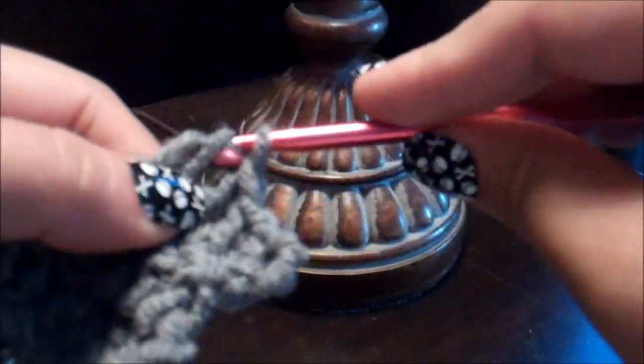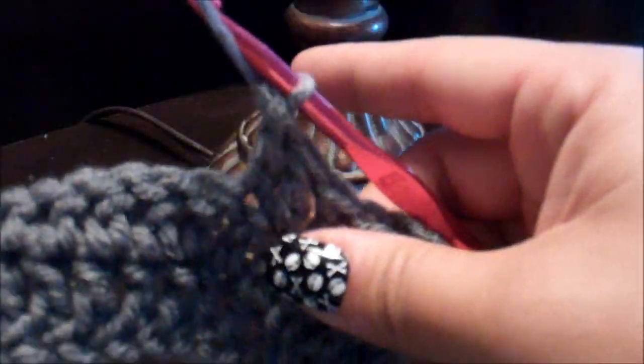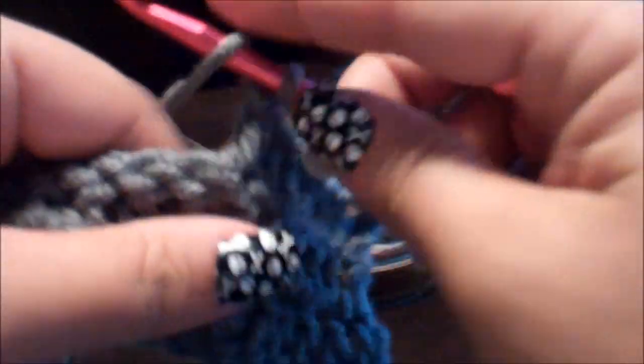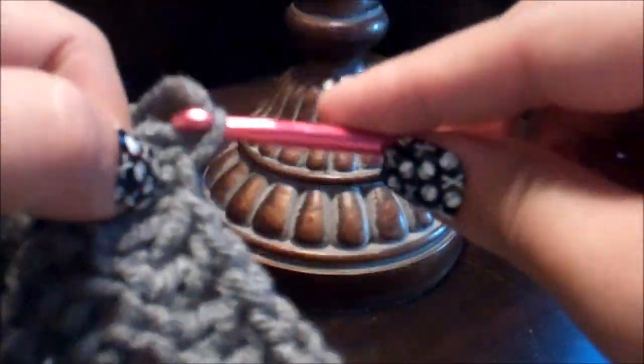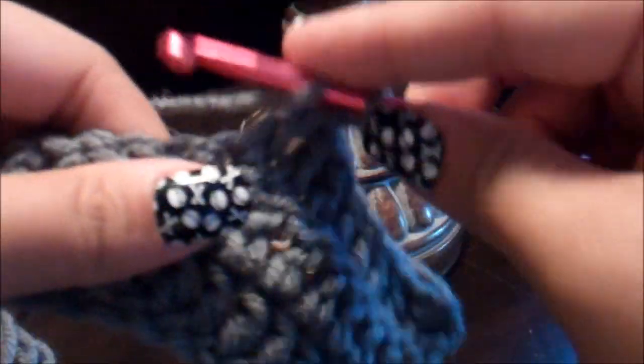And I'll meet you there on the other side. It'll take a while to get there. Well, not that long. You should be getting the hang of doing the double crochets by now, where you get faster and faster the more practice you get. And I'll meet you at the other end. We're almost there.